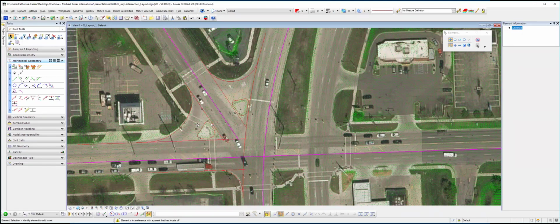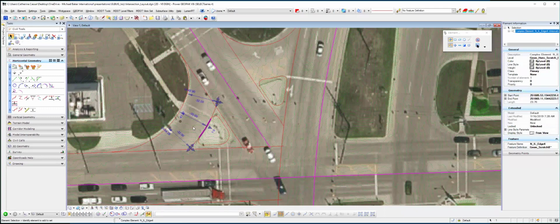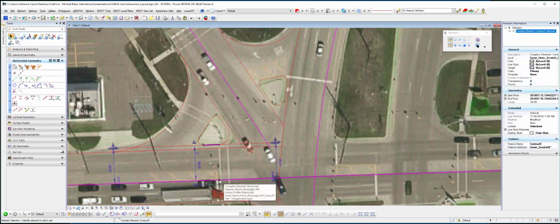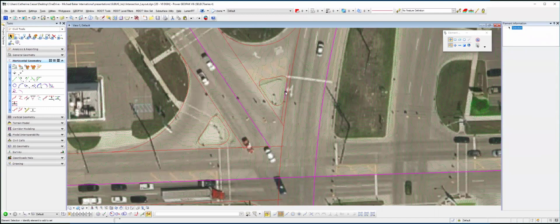All right, so let's look at the islands a little closer. This island, in this case, is coming from this complex curve here at a specific offset distance that was based off truck turning movements. This island then comes again off of the main line, not off of my edge. Again, I don't want any type of circular issues going on, so it's better to build off the main line if I know it.